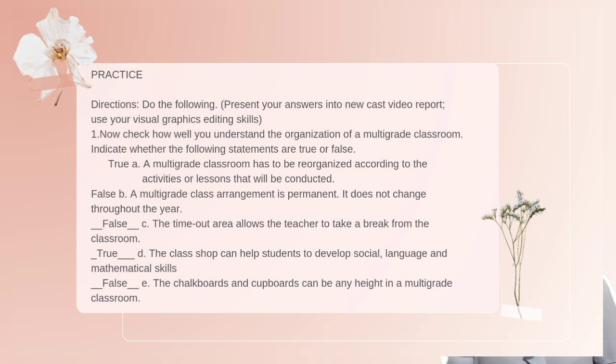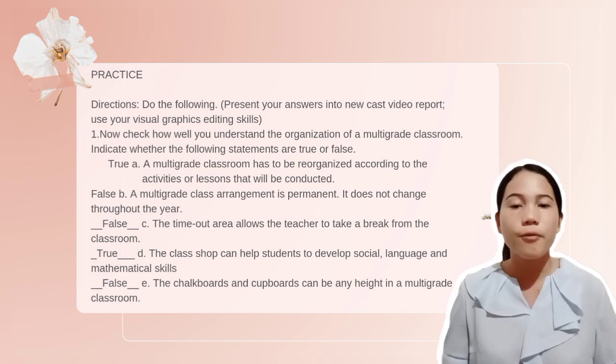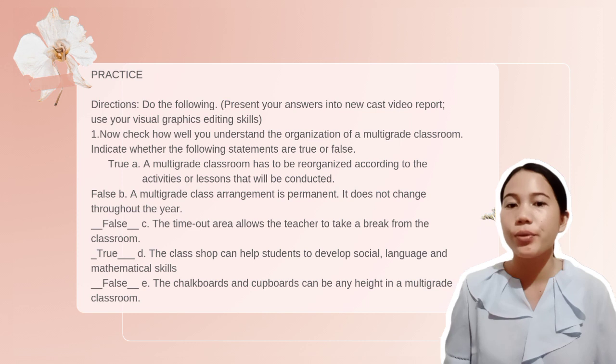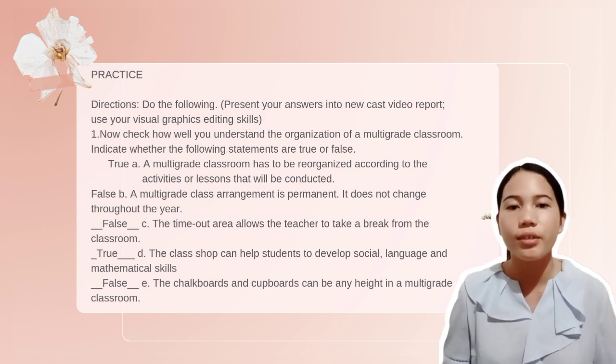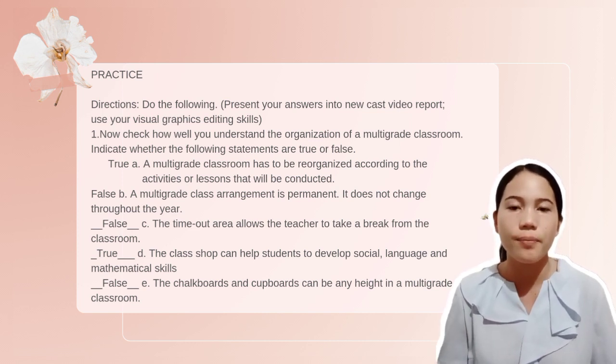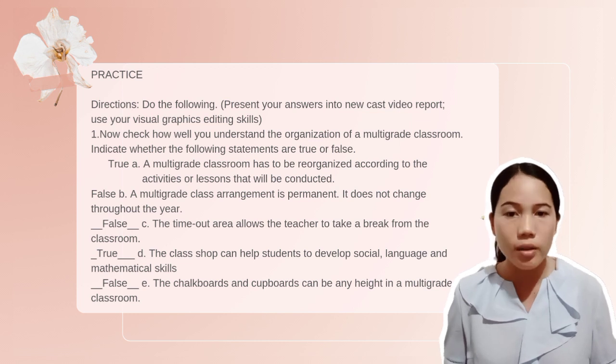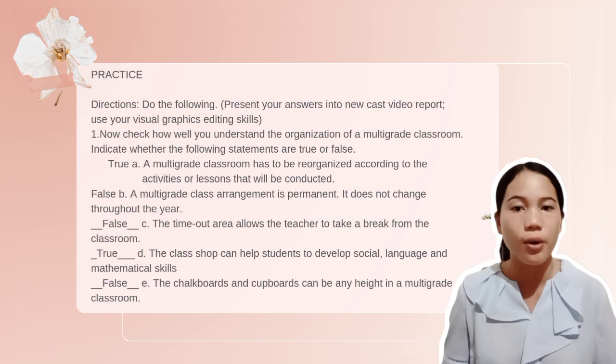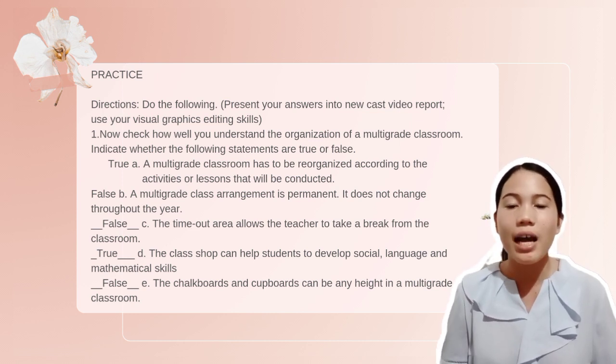Number 1. Indicate whether the following statements are true or false. The first statement is true. A multi-grade classroom has to be organized according to the activities or lessons that will be conducted. Second statement is false. A multi-grade class arrangement is permanent. It does not change throughout the year. Third statement is false. The timeout area allows the teacher to take a break from the classroom.